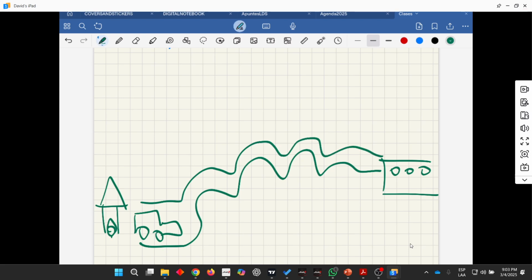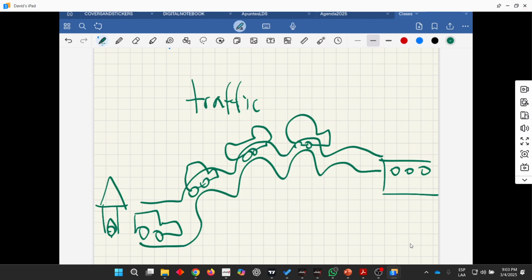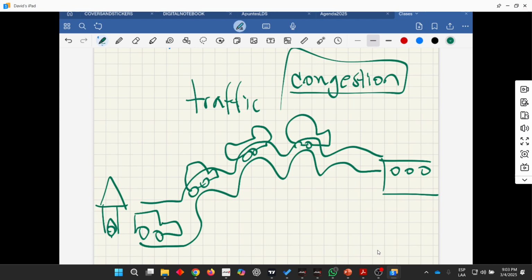You notice that there are many people traveling maybe to the same place or another place closer to the school. So the traffic is heavy. That means congestion. So if you send small pieces, you are avoiding heavy traffic.